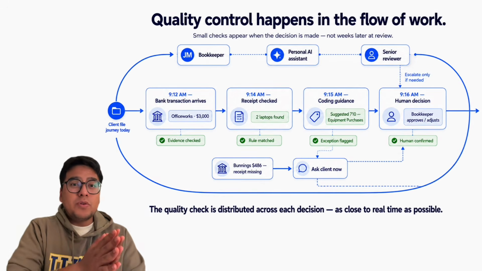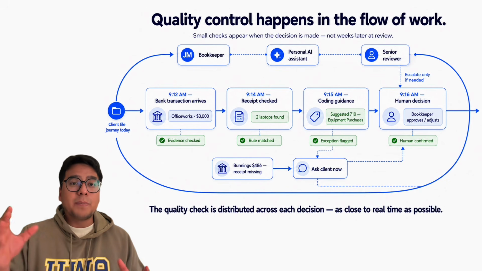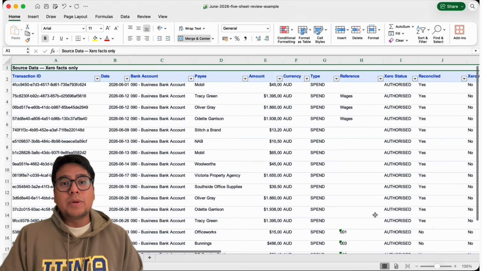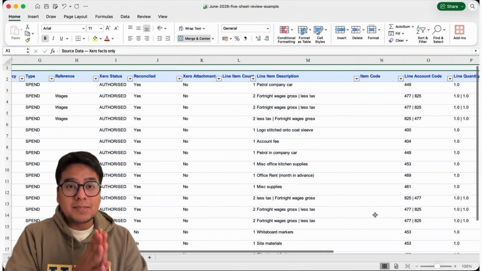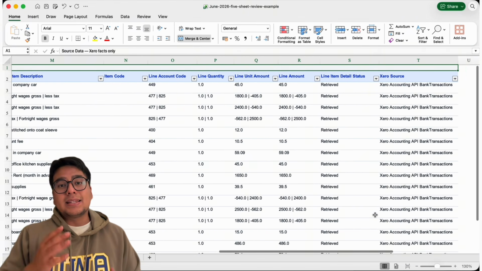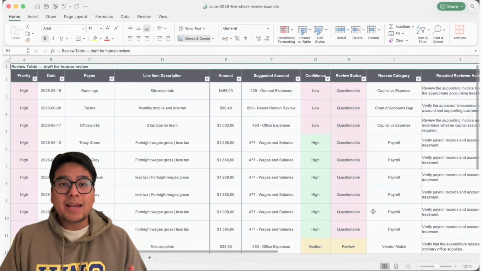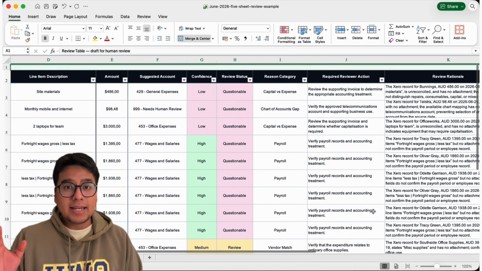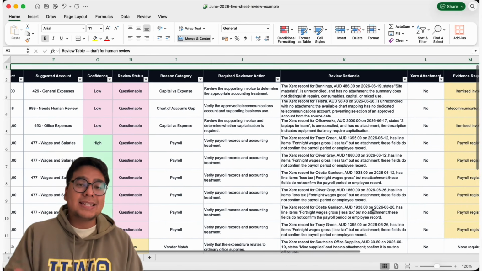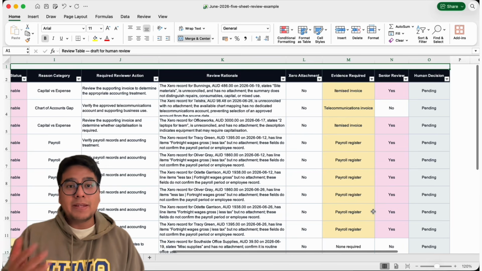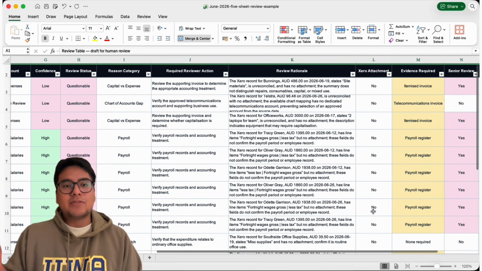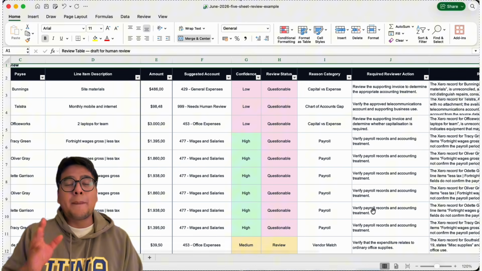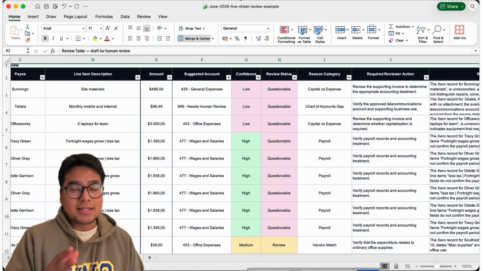So essentially, we move the burden of quality control from this bottleneck and then distribute it more fairly throughout the system. We bring it as close to real time as possible. Basically, using the system, bookkeepers can get real-time feedback on how their work is doing. After doing a first pass on a client Xero file, the bookkeeper can ask the assistant to review their work and give feedback. It can identify safe transactions, those that might need a bit more review, and those that are questionable, and then compare that with the bookkeeper's work that's just happened.